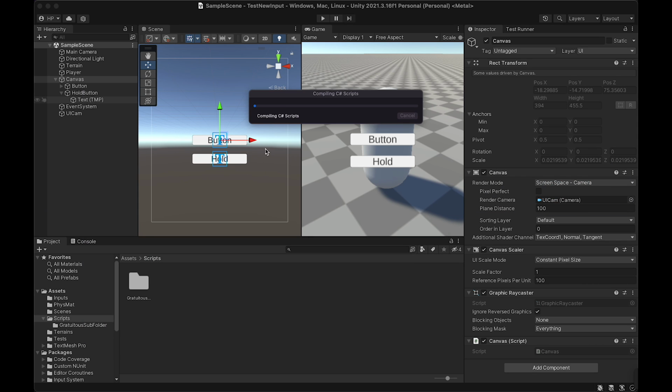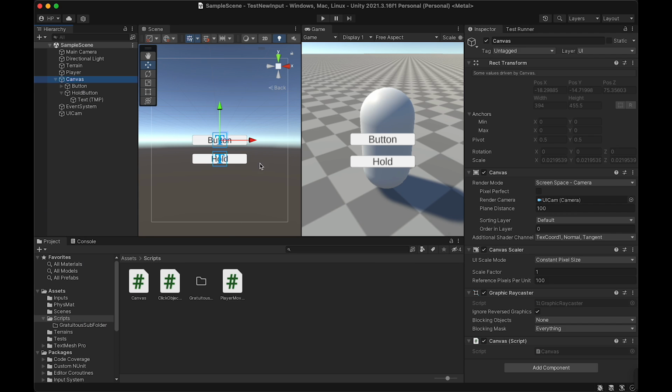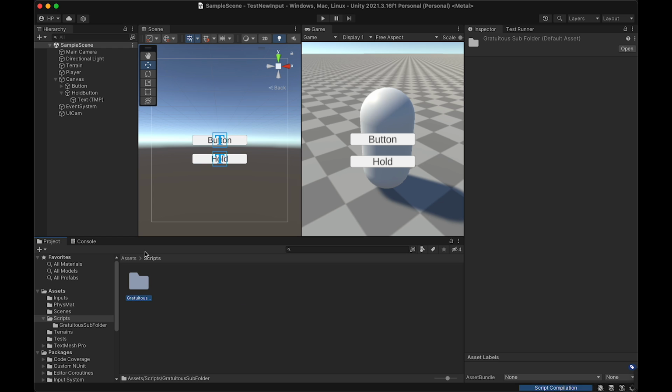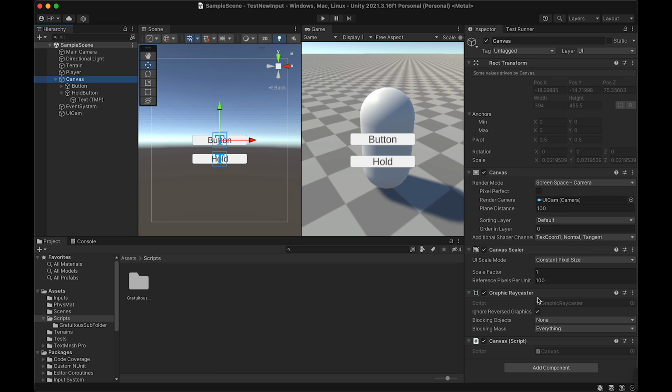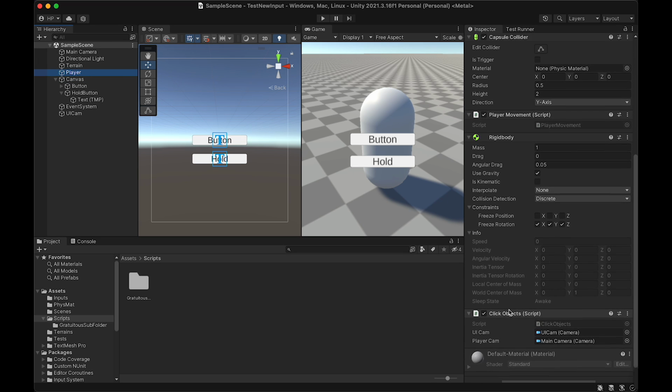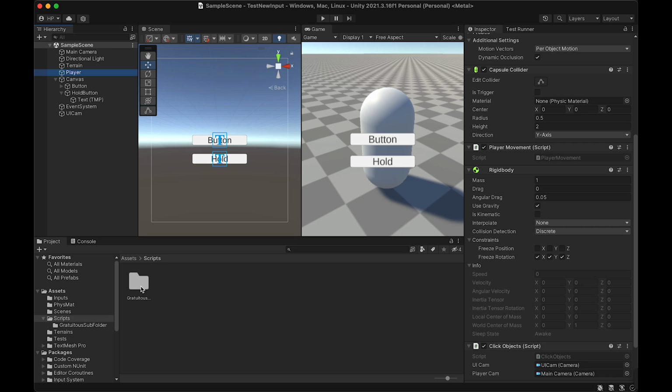Also, if we do our reorg from within Unity, then we also avoid the issue. If I just take these scripts and drag them into the gratuitous subfolder, it's not going to have any problem because it's going to automatically drag the meta files for us. We've got the Canvas script here, and in player, we've got the click object script and the player movement script.